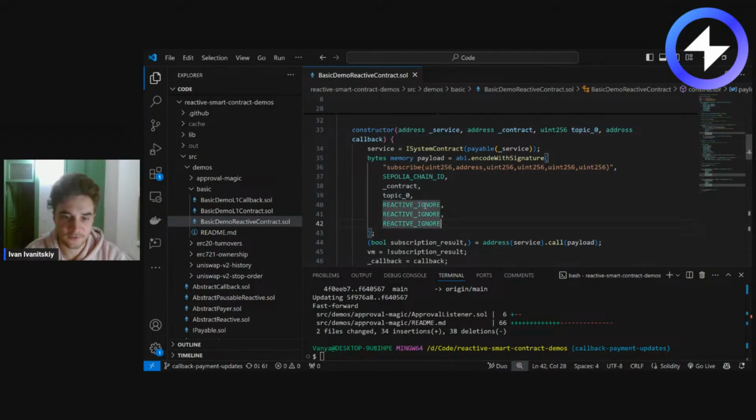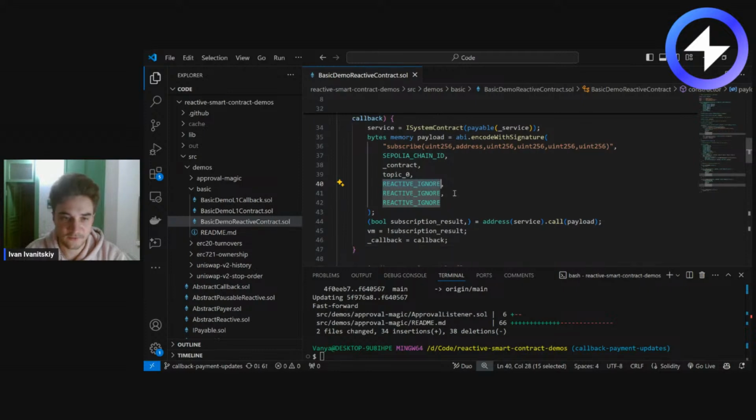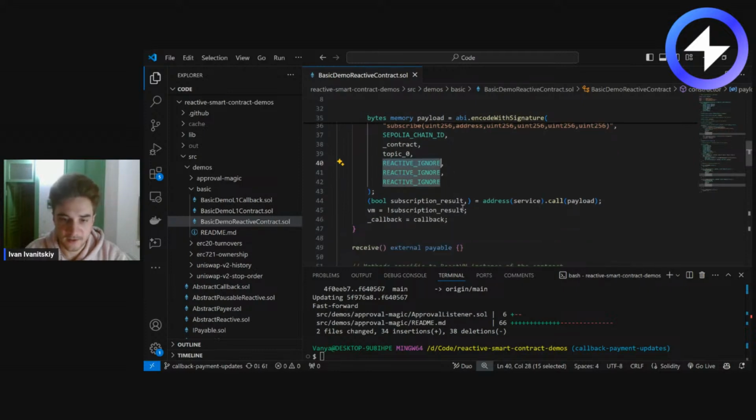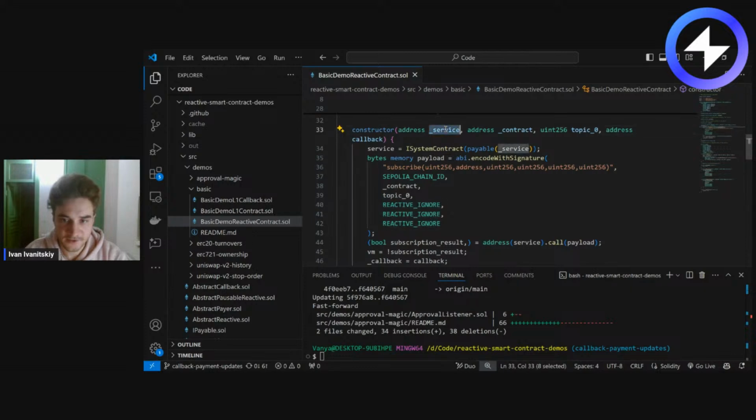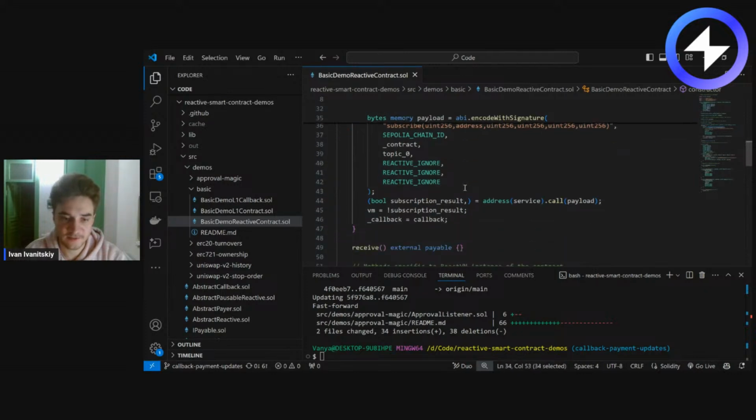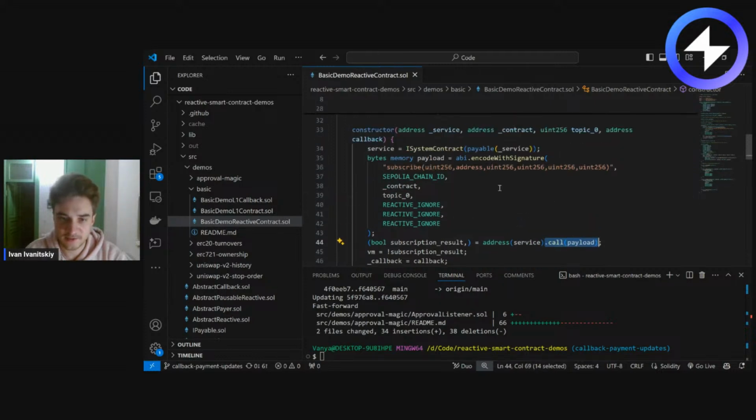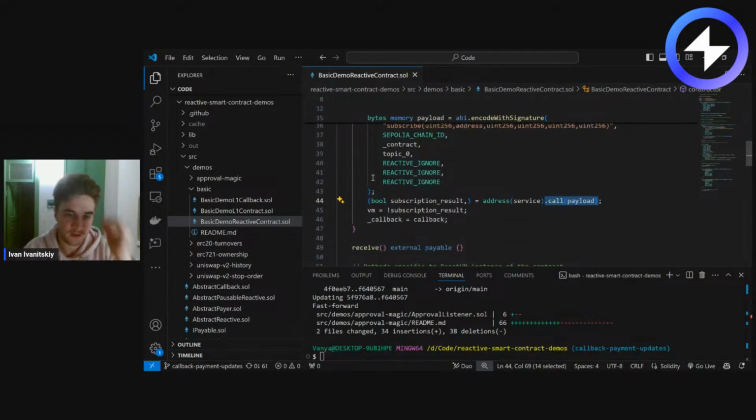And here you use reactive ignore to ignore the other arguments of this call. This service address here is the address of the system smart contract. So you can see that we are treating it as a system smart contract, and we're calling it with this payload, which means we're subscribing to the event of interest. That's more or less what's happening in our constructor.